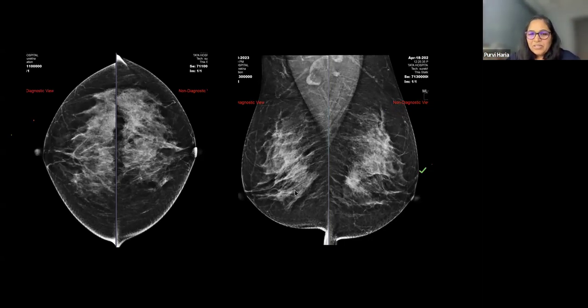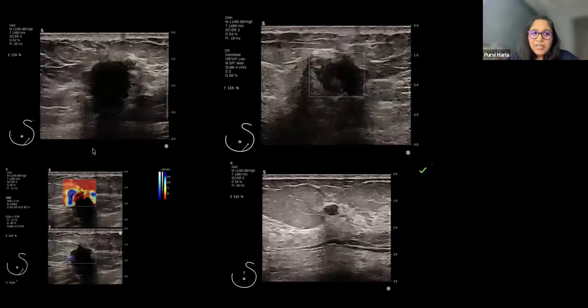Let's see. It's a dense mammogram, and other than this one lesion, which I also probably can't make out really, it's probably here on the CC view. I don't see anything else in the breast parenchyma; it is a heterogeneous to extremely dense breast parenchyma. We did an ultrasound. There was a lesion at 5 to 6 o'clock or 4 to 5 o'clock position, an irregular hypoechoic lesion with angular margin, probably around 2.5 centimeter in size.